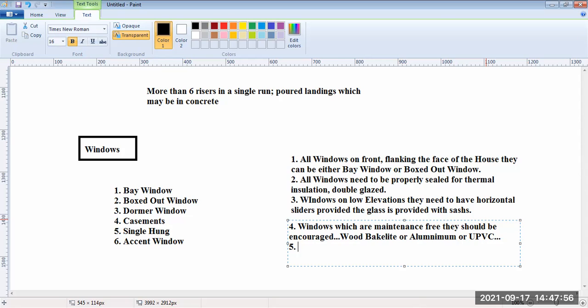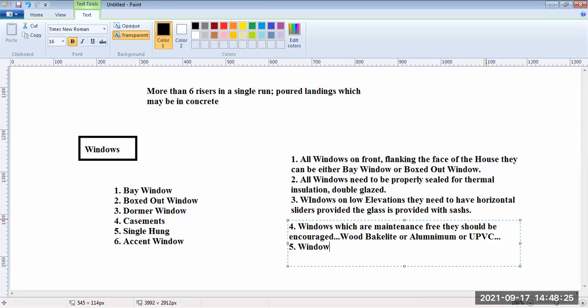And steel undergoes corrosion, so that also requires maintenance. Aluminum, backlight, and UPVC do not undergo corrosion. They do not absorb moisture. So they are maintenance free in that aspect, such that the oxy paint which is applied onto them does not fall off.